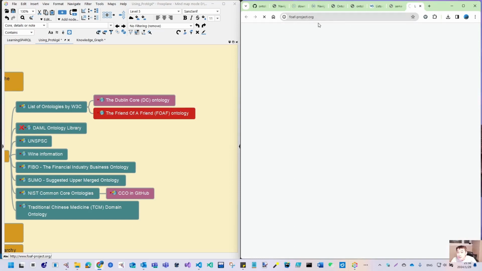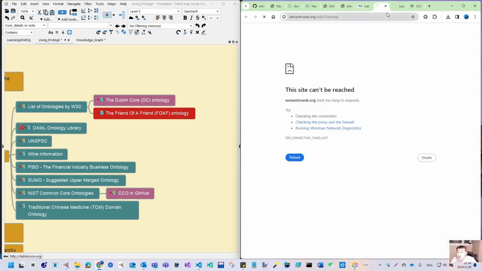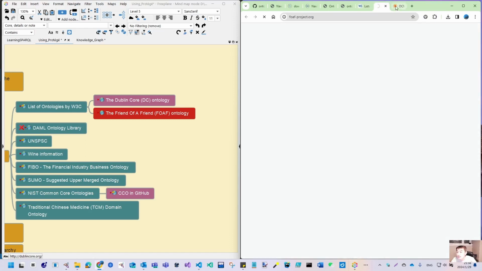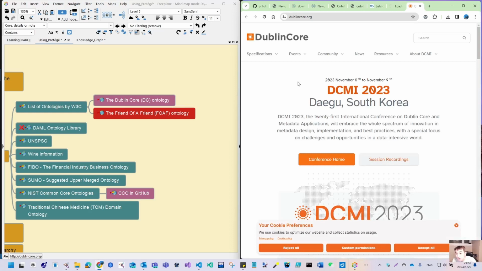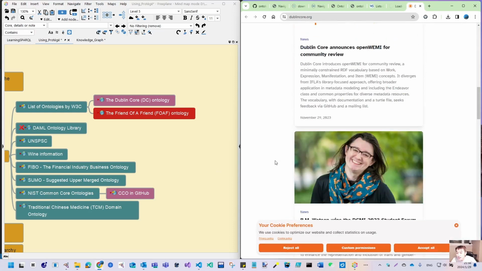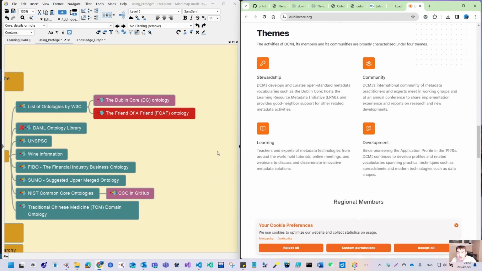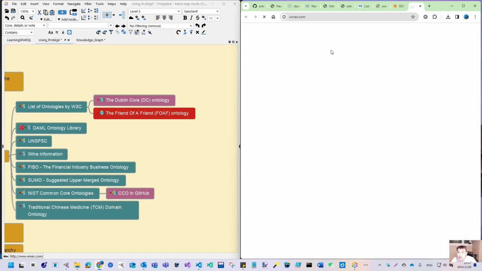All those are live projects, still available. This one is unfortunately not, but at least Dublin Core is a great ontology that you can learn from.